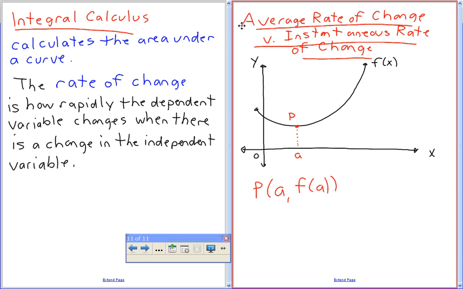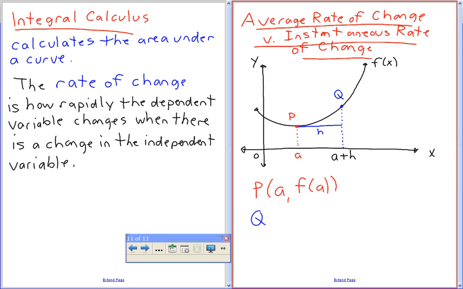Okay, I'm going to call some distance this way, I'm going to call that distance there h, going across. It's perpendicular to the x, not to the x range there. This is going to be point Q. Can somebody try and be brave here? For point Q, what's the x coordinate going to be here? A plus h, wonderful. So if that's h, this is just a plus h.